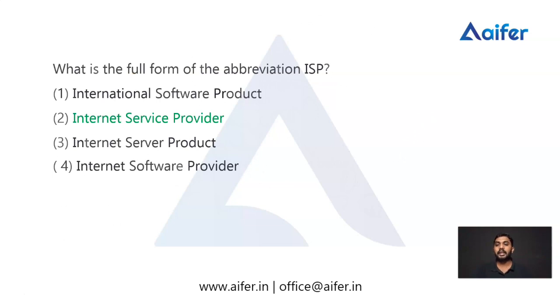So the answer is Internet Service Provider. It is an easy question. We can answer this question very fast. ISP, we know about the ISP. ISP means Internet Service Provider. So the Internet Service Provider means a company that provides internet connections and services to individuals and organizations. Apart from providing internet services and connections, they are also providing software packages.